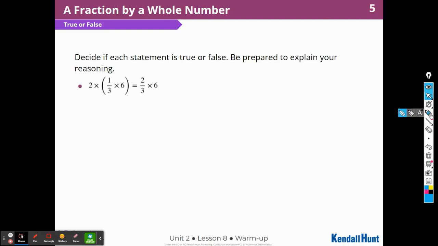Here's our first question. True or false? 2 times 1/3 times 6 is the same as 2/3 times 6. What do I notice that is different about these two expressions? This has parentheses, so that's different. This has a whole number, a fraction, and a whole number, and then this just has a fraction and a whole number. So I'm thinking that if I combined these two, this whole number and this fraction, then it would look exactly like this.